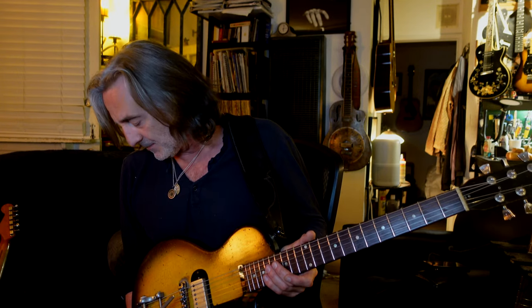Okay. So this is a little bit off the beaten path. But what I have here is a 1959 Gibson Melody Maker. And the reason it's a great guitar, I'm going to tell you. The reason it's affordable, I'll start with this time. It was affordable to me because I was in a music store that's no longer down on Sunset Boulevard in Hollywood. It could have been 20 years ago.